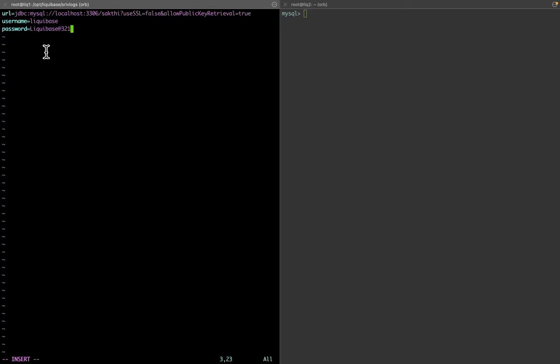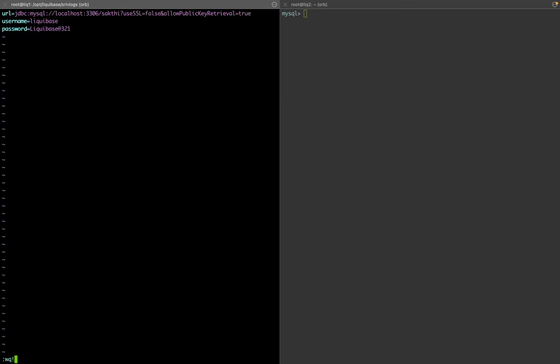I'm just adding this string. It has the JDBC connector and the MySQL database on localhost. I'm just going to try on my localhost only, with the port and which database I'm trying to connect to. Here I mentioned my database name is Shakti, whether the connection is through SSL or not, public key retrieval is true, and this is the username and password. This user and password are already created.